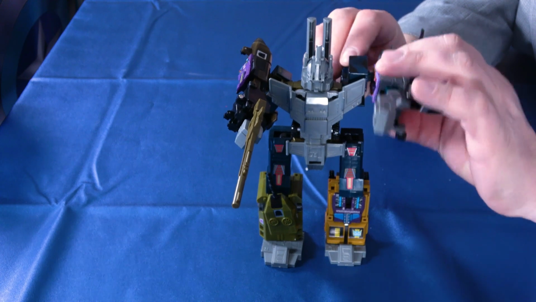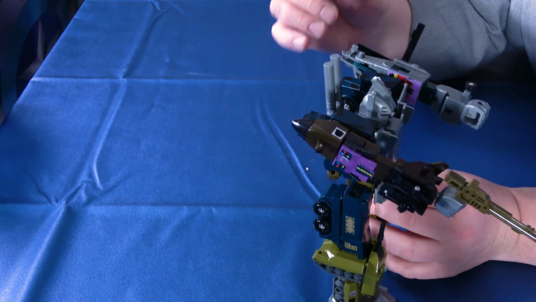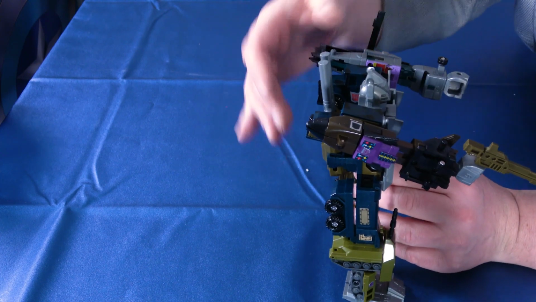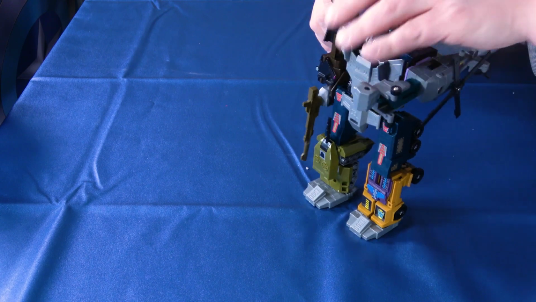Now, you can move his arms in different directions. Now, with this guy, you have to have the cab facing back. It's part of the transformation. And so when you're moving his arms, you kind of have to hold the shoulder. But they move freely enough. You can't really move the legs. You can turn the head a little bit if you want.